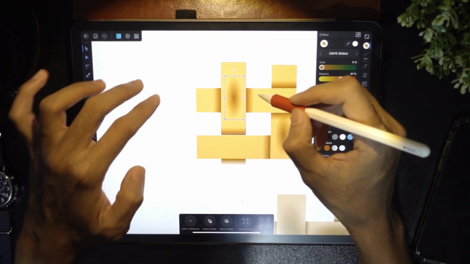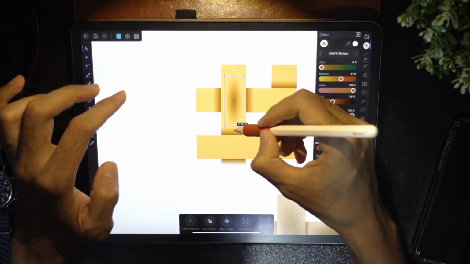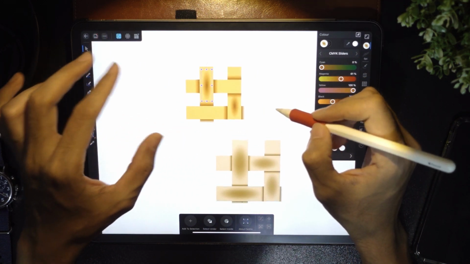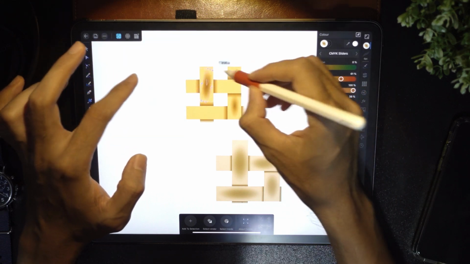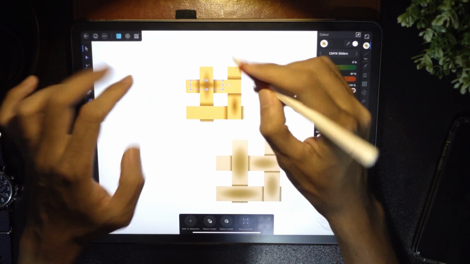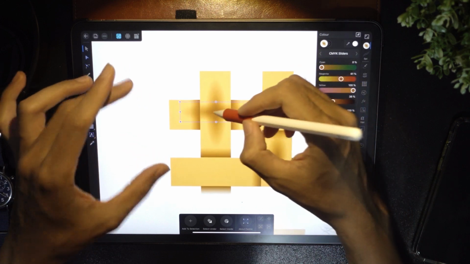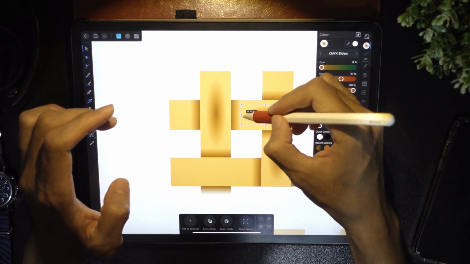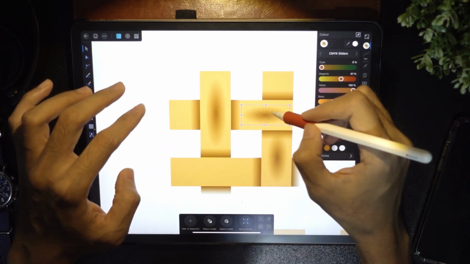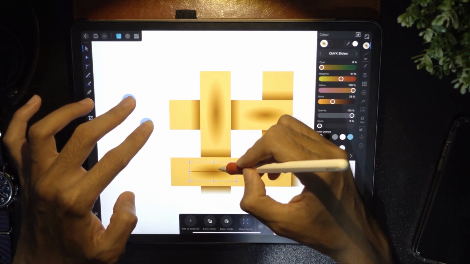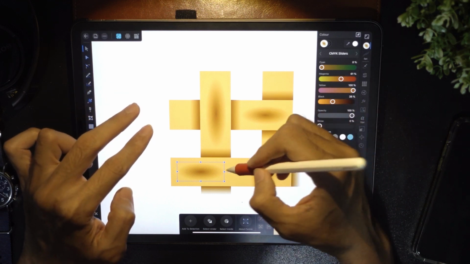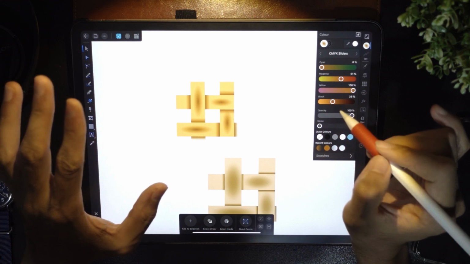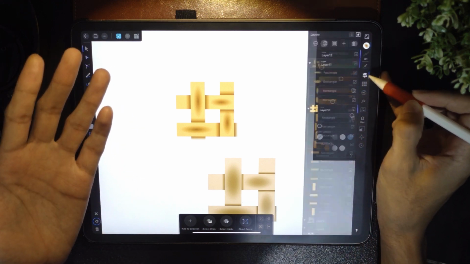For this case, I'm just going to drag it like that. And then I'm going to duplicate again and rotate. And I'm going to move it here, resize it so that it fits that particular side, and then just duplicate. Remember the easy way, 2 fingers on the screen and then drag, and finish.